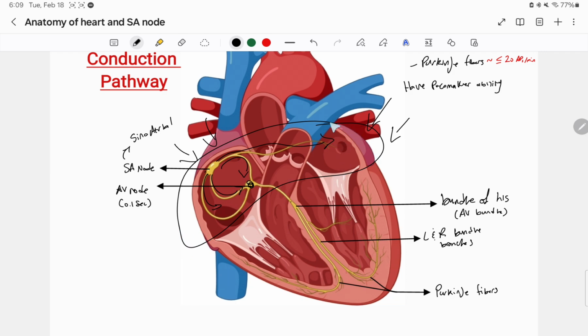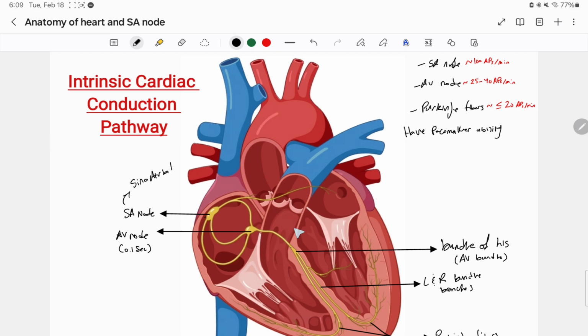And now we know that the atria contract first, squeezing their blood into the ventricles, and then the signal will move down over here all throughout, and then the actual ventricles will contract due to the signal reaching the Purkinje fibers, okay, and pushing their blood out. And then the cycle will restart all over again, okay? So that's how that stuff works.